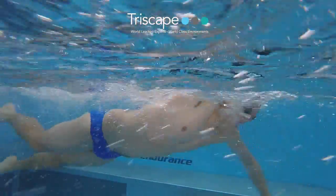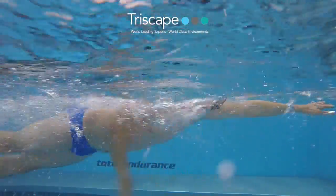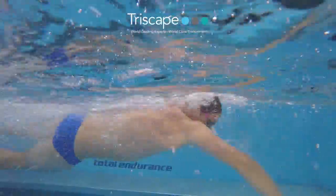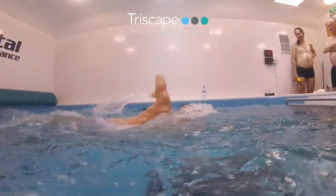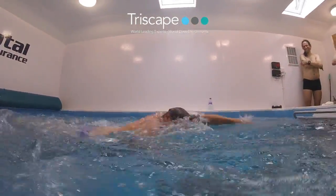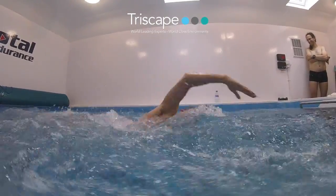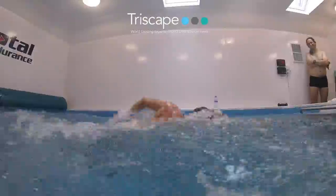I'm delighted to see the message you sent saying that you've been able to plan backwards and you're going for the 2k swim, not just the one mile. It's fantastic that you've got the confidence to go for it, and I'm sure you'll be able to do the training as well. I'll just leave you with a bit of my own swimming there as Ken was cranking up the machine to full blast.